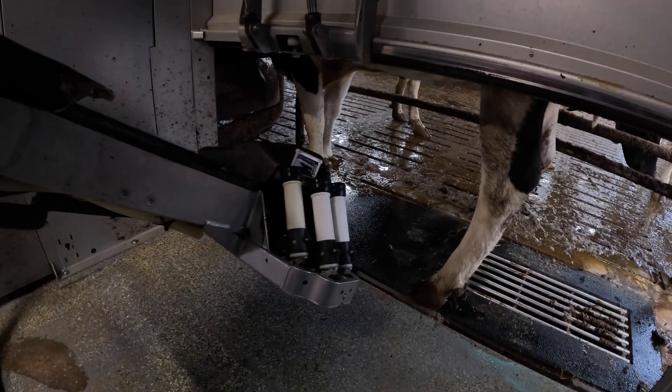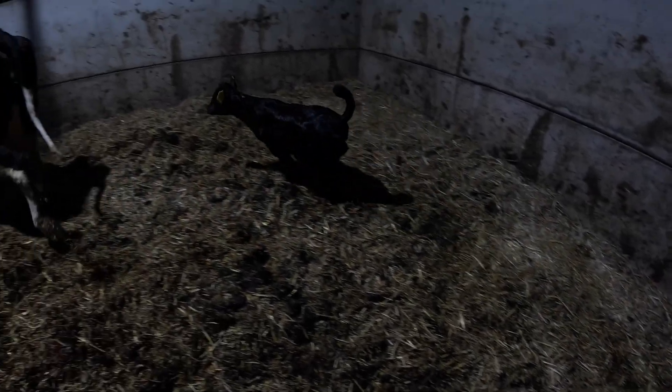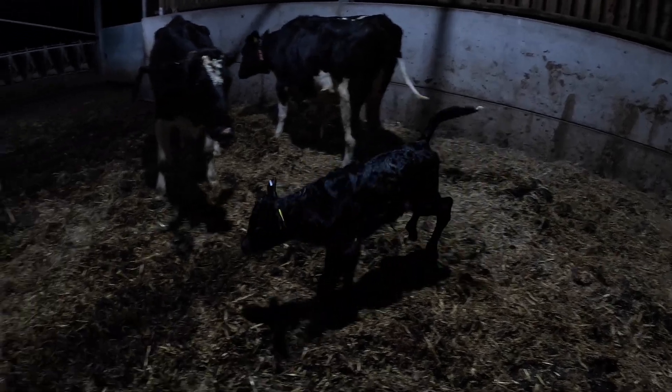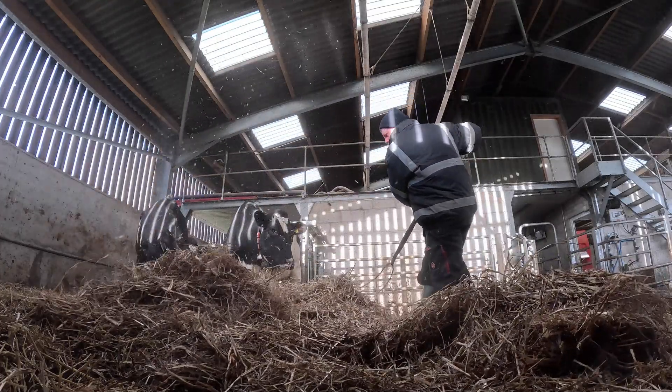I'm very pleased with that. The next time the robot arm comes in it'll brush the teats for the first time — the first time it doesn't brush, it just goes in gently and quietly. The beast milk needs to be put into a bucket and fed to the calf. There's no penicillin in the heifers and we've never treated them, so as long as the beast milk is drawn and used, we use that to feed the calf. Every time the robot's washed for the next three days it'll wash itself out each time — just for cross-contamination prevention. With fresh calvers there's no problem; keep the diversion on for a little while.